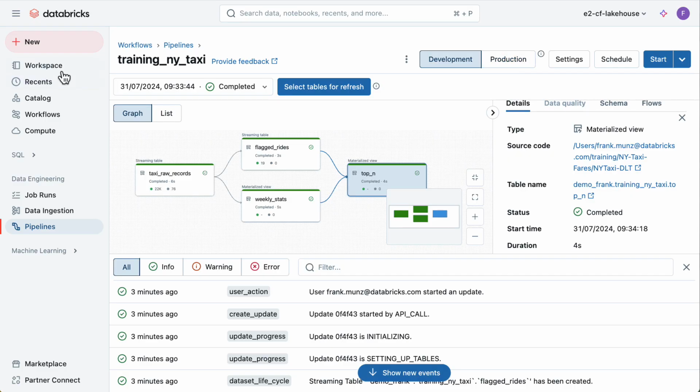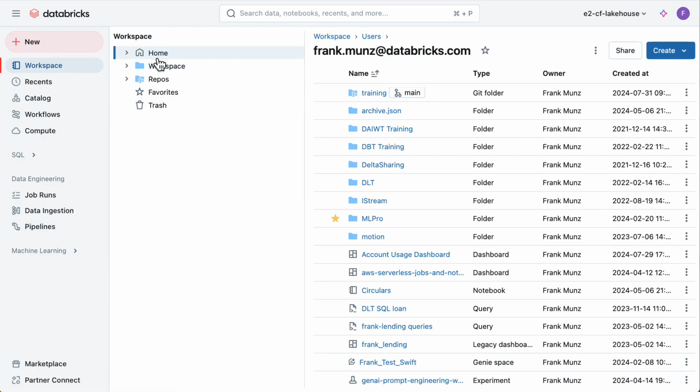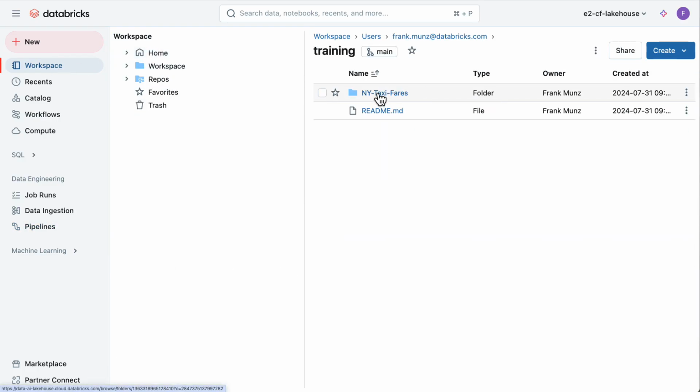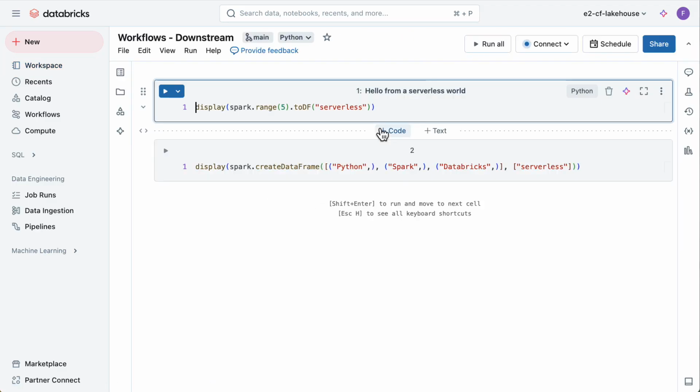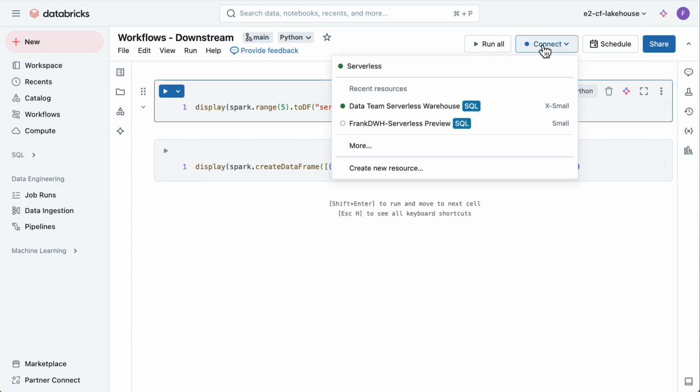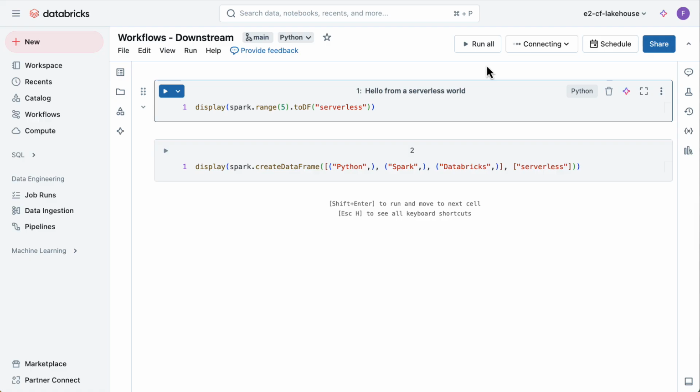Now, if we go back to our workspace and to the home and to the training, you see that there is also another notebook, and it's actually a very small notebook. But I want to draw your attention to this setting here. It's saying connect to serverless, and now this notebook is connected to serverless compute, the same serverless compute as what we have seen for DLT.